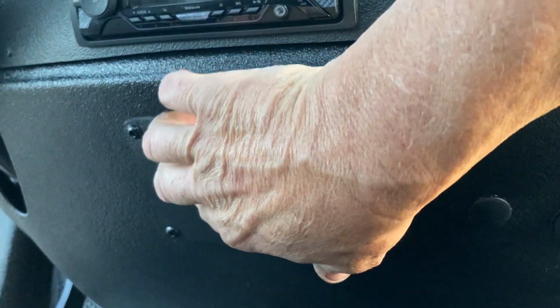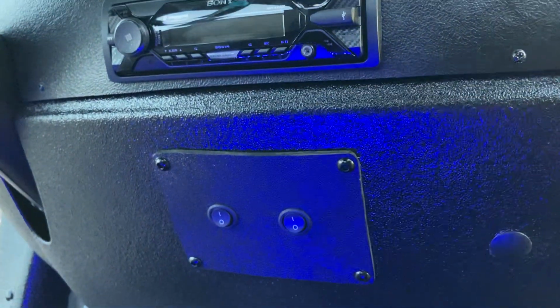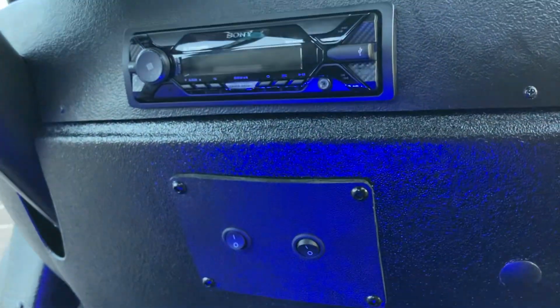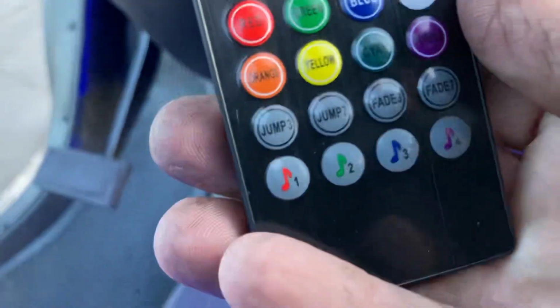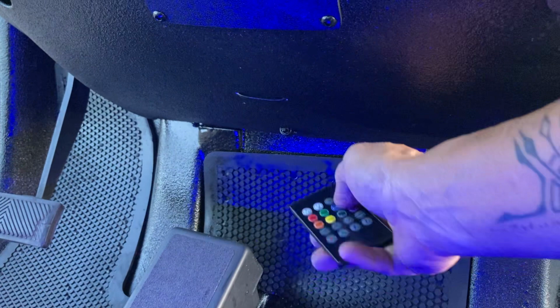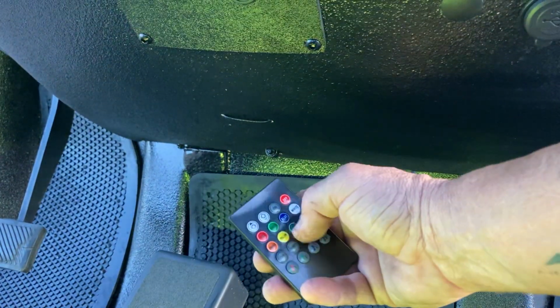So this one powers the LED lights, and this one powers the stereo here, which is kind of cool. Kind of gives it a purpose and a reason to be there. Once the LED lights are turned on, you can take your remote control and point it down here at the RF receiver, which is at the bottom center. Change it to white or red or whatever color you want. I actually kind of like blue, so I'm just going to leave it on blue.